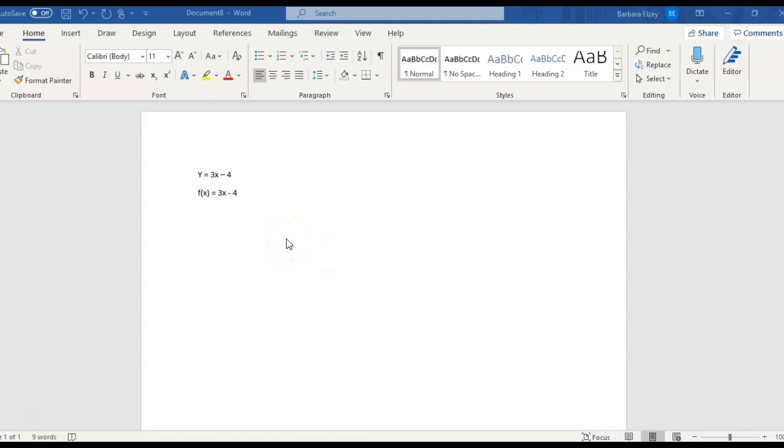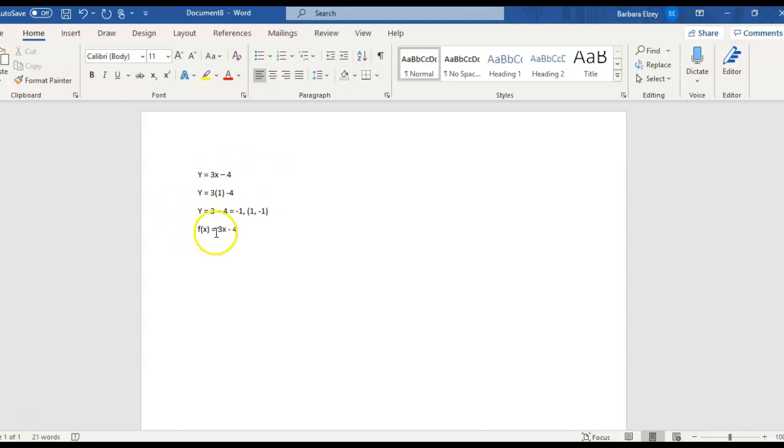Okay, so now we're going to talk about functional notation. You're probably used to seeing things in high school like y equals 3x minus 4, an equation with x and y. And remember, back in high school, if we wanted to figure out what a point was on this particular line, we could, for example, put a 1 in for x. And we could figure this out. We could go y equals, that's going to be 3 minus 4, which is really negative 1. And that corresponded to an x value of 1 and a y value of negative 1.